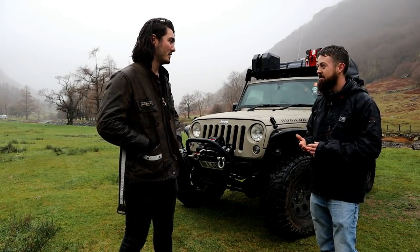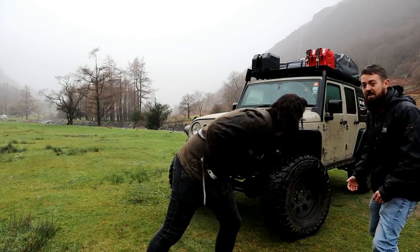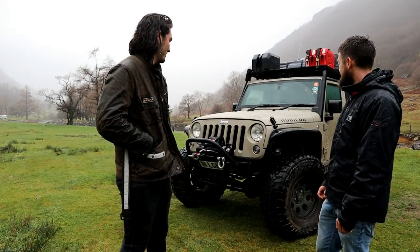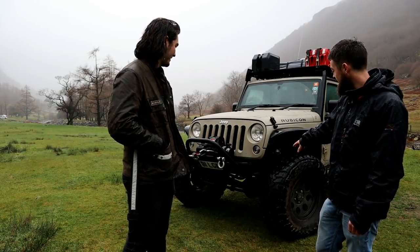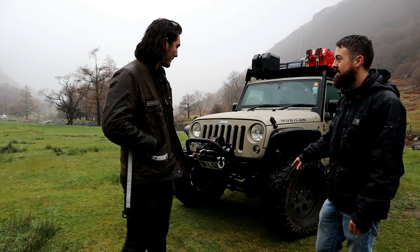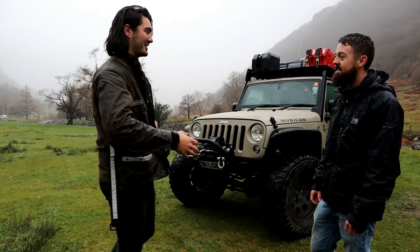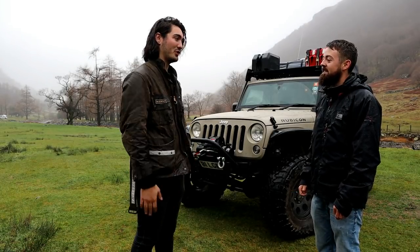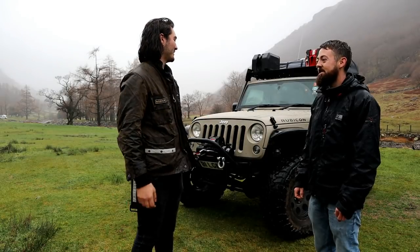Is it a metric size? I believe it just says 30. Oh, it's actually a 37 by 13.5 wide. It's the wider one. Very nice. And I noticed you've got the Terraflex steering damper as well. Yes. All these suspension side of things came in like a big kit. Oh, it came as one big kit? From Storm. Oh, that's handy. Just basically put it all together and ask how much for that, and stick it on the car for you.